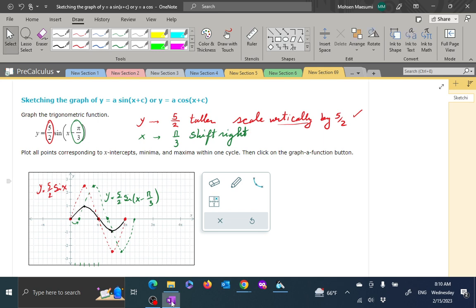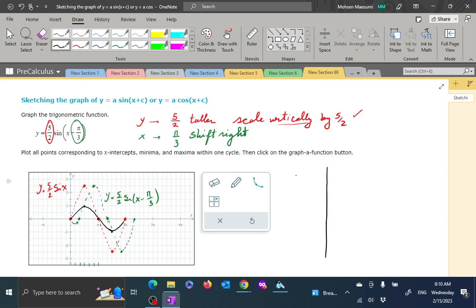Okay, notice that we explain the solution by physical movement. Like we talked about scaling and making things taller by shifting, moving the picture pi third to the right. There's also an algebraic way of doing this, which is what we have been doing in most examples so far. We can do it that way as well. That means that you make a table. So how do we make a table?